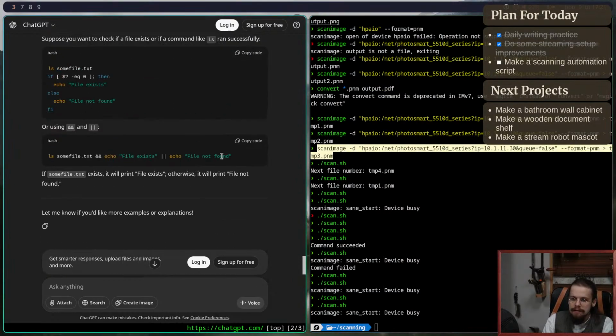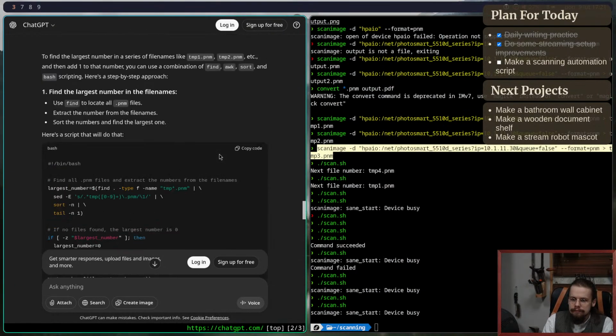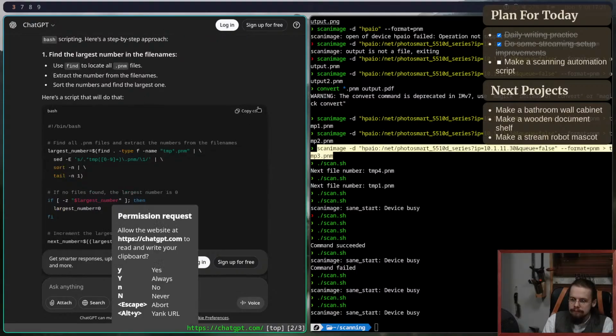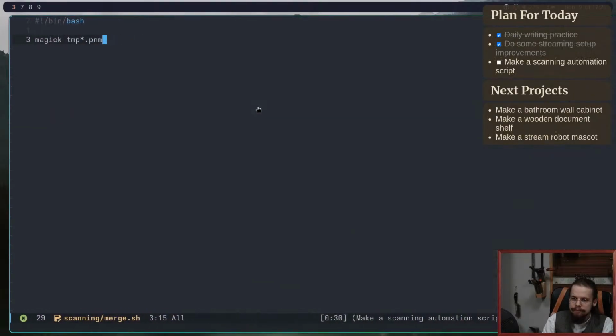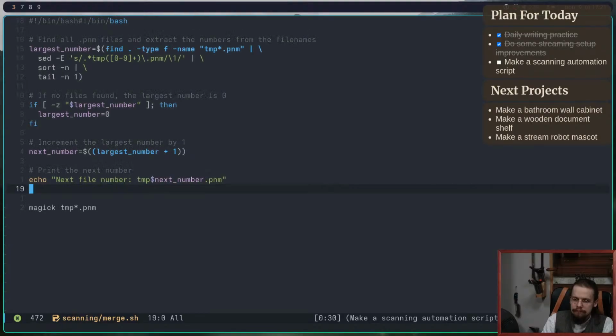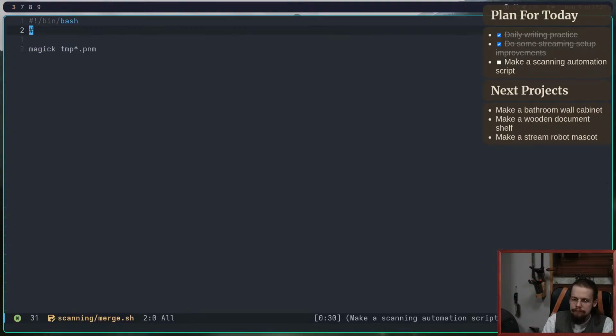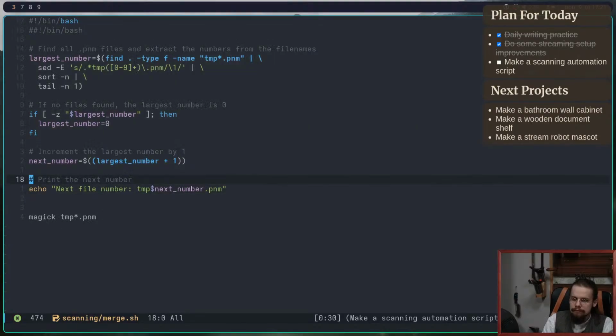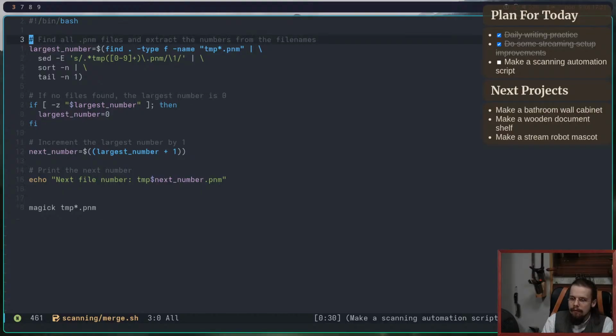I need at least part of that. Okay, copy. Largest number, type TM temporary. I want to change that to document .pdf.